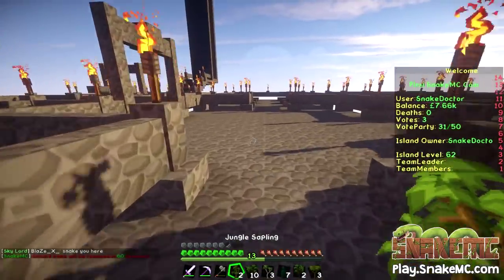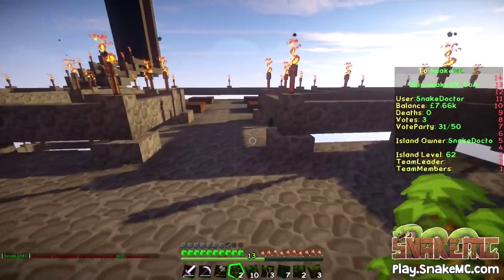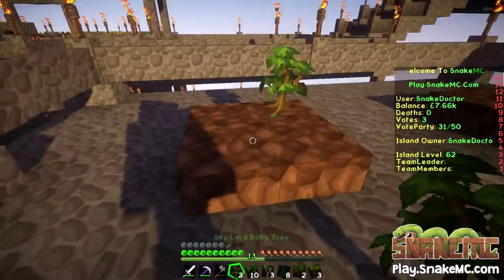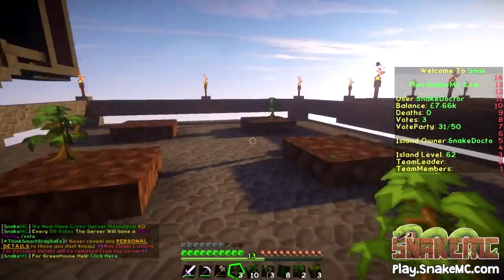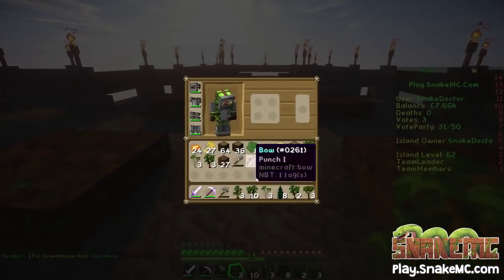So what I'm going to do is put them in different places. We'll have nothing here, we'll have one over here, and we'll put one there and one there. We don't need that much dirt for each tree, but it doesn't matter. It looks tidier, so I'm quite happy with that. Right, that's that one.